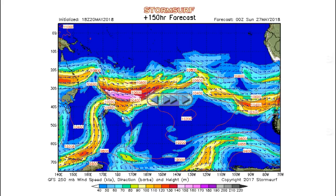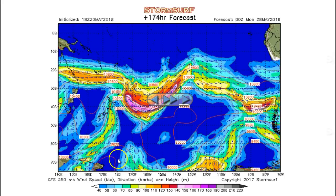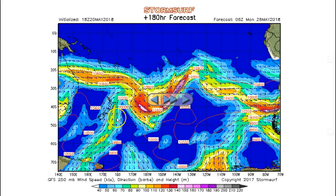Come Saturday — almost a week out — we do have a bit of a trough trying to push into the South Pacific. Does it make it? Sort of, but notice it's very pinched. Winds start fading, and at 180 hours out it looks like maybe there's some potential long-term, but nothing obvious. The northern branch of the jet stream is running from east to west on about the 25 south latitude line. Basically, the short of it: the entire South Pacific is locked down by high pressure. The entire focus would be on the Tasman Sea for the coming week.